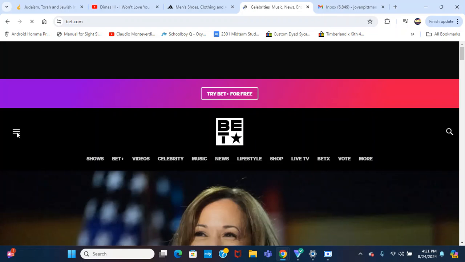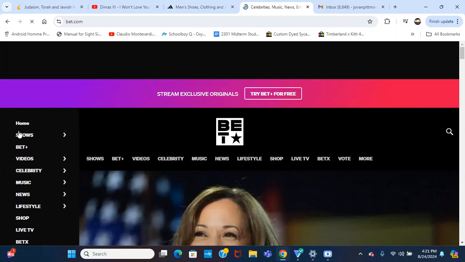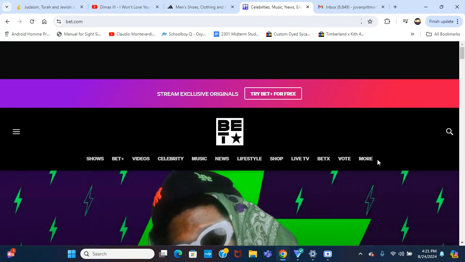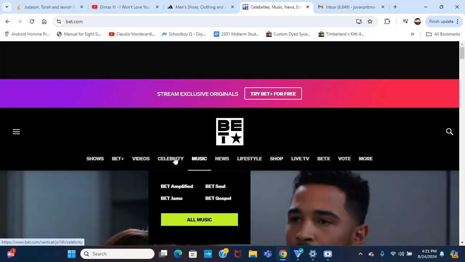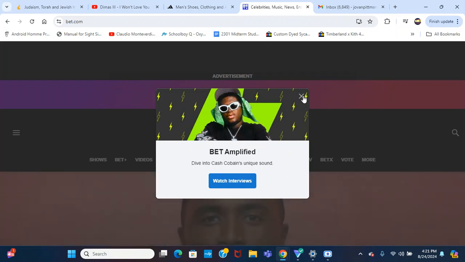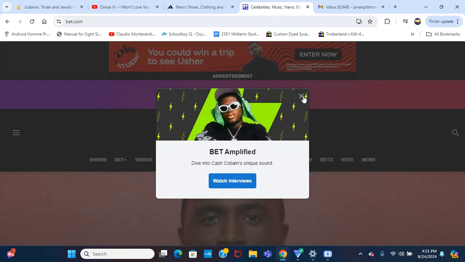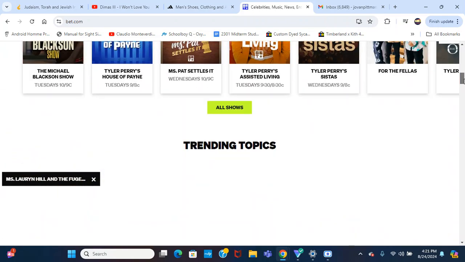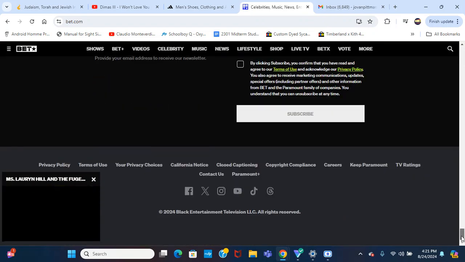See, three dashes for your menu. See, brought up a menu. Search over here. Your main ideas at the top. See if I hover over it, it's going to let me get to something else additional specifically for that. Some pop-ups will happen. Sometimes it's ads, sometimes it's not. It don't matter what it is. If you don't care about it, just click on out of it. All right, and then you can scroll the website. If I scroll down to the bottom, you see their about section down here with where to follow them and stuff.